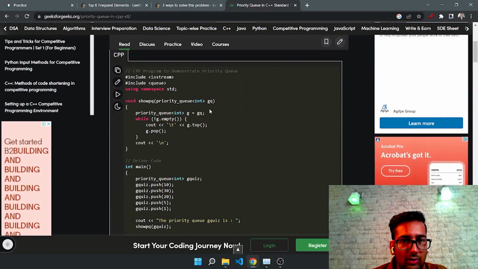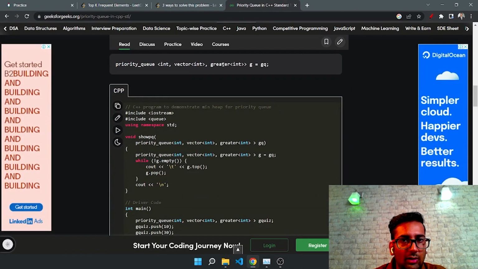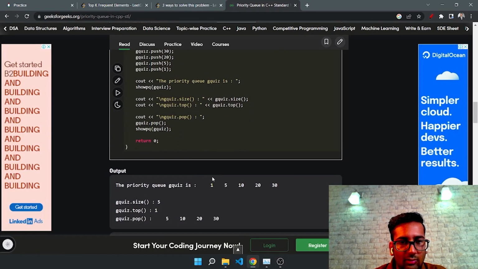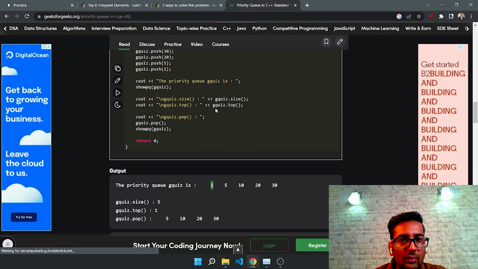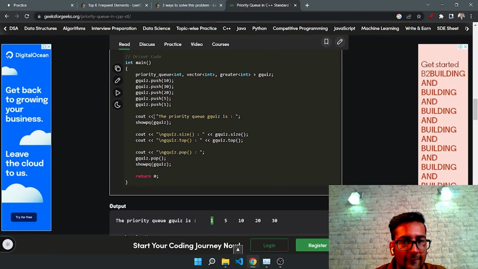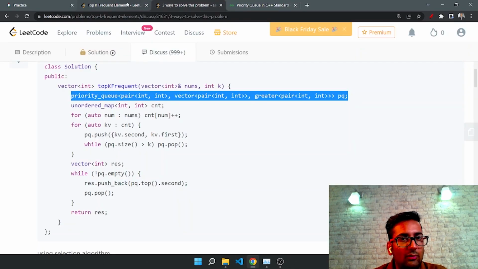So this is how we implement a max heap. But if we want to implement a min heap, we do it this way. That's what I want to show you. Now here you can see the minimum element comes out first. I guess they are popping out one by one here. So that's why we are going to implement this.